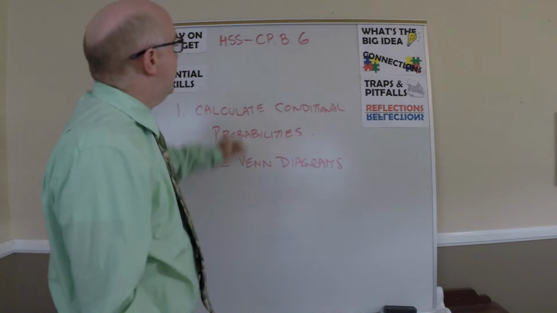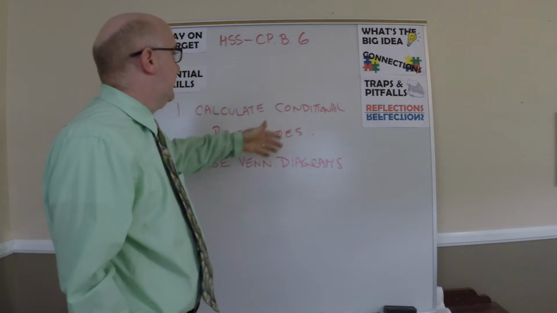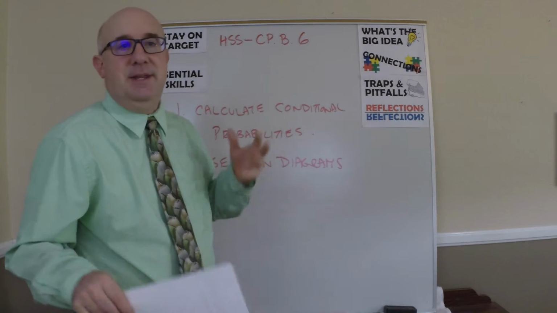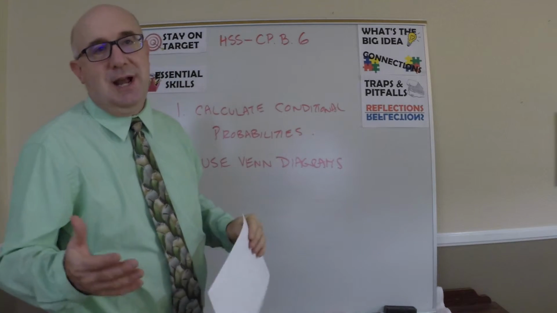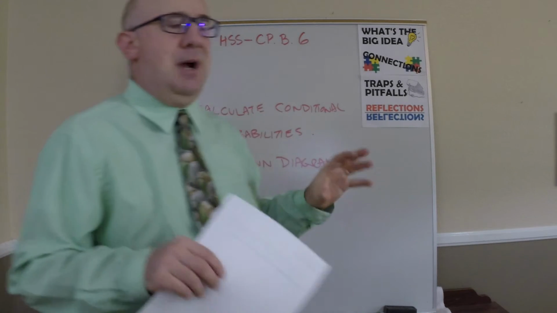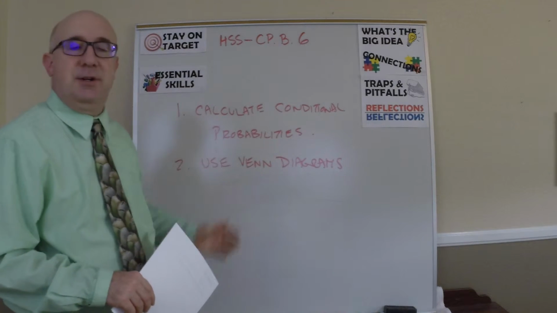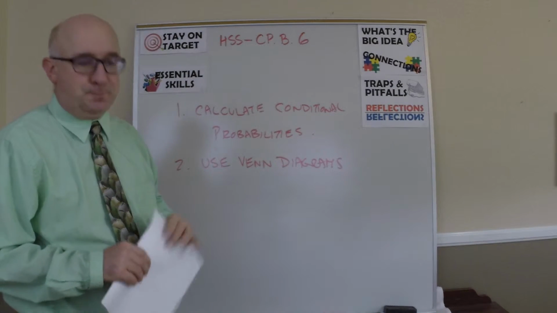So you'll find that what I do anyways when I teach this, I teach the earlier one that's about conditional probabilities, the theory, the Venn diagramming, the understanding of the material, and then I move to the actual calculating of those things. So I move these around a little bit, but basically it says calculate the conditional probabilities, use the Venn diagrams to help you out.